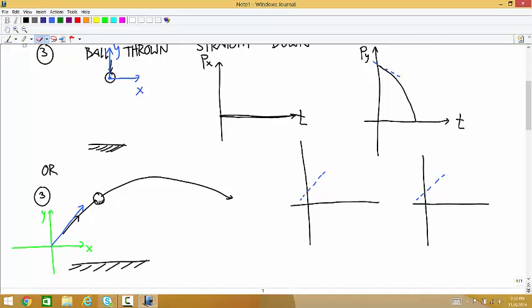What's the x component of the acceleration for something in free fall? It starts with a z. 0, yes. And so if the x component of acceleration is 0, that means that the x component of the velocity never changes. Okay, so the slope of this graph never changes. It's just a line that keeps that same slope the whole time. And so if you're plotting the x position versus time, it looks like this.